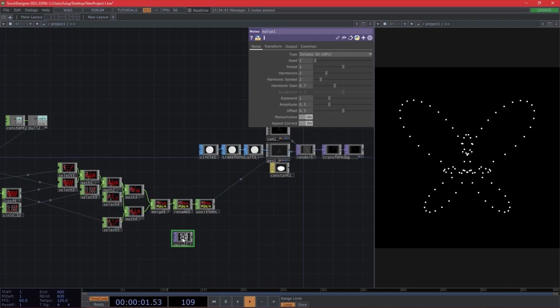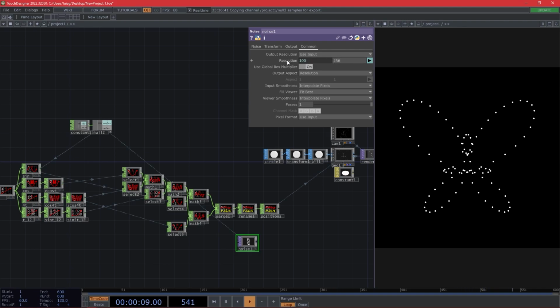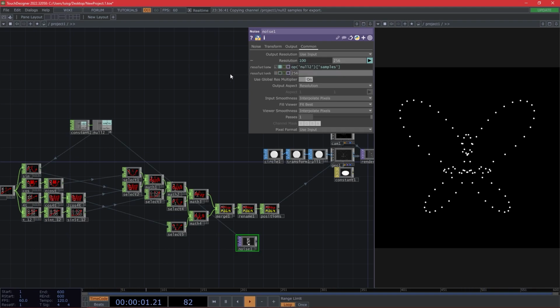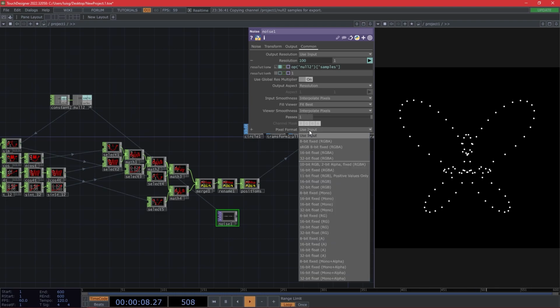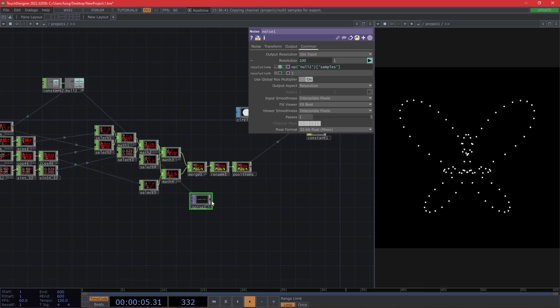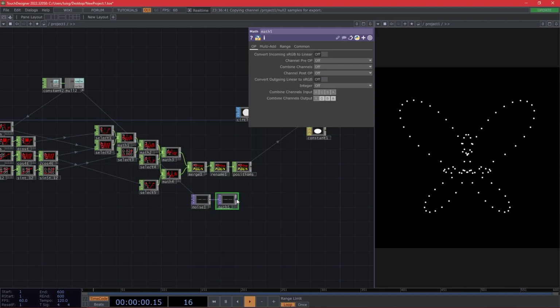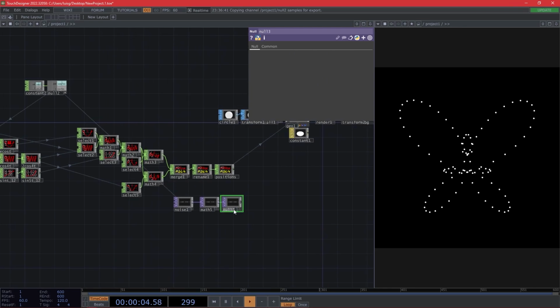On the common page we select samples, and to resolution width and resolution height we put 1 because we need the same amount of samples as here, and we change the pixel format to 32-bit float mono, and after this you can use a math, and finally a null, and this null we rename to scale.